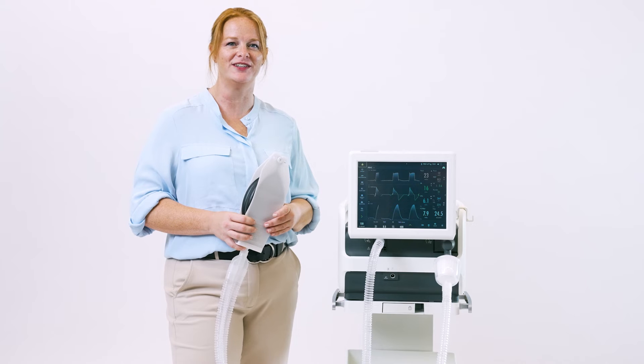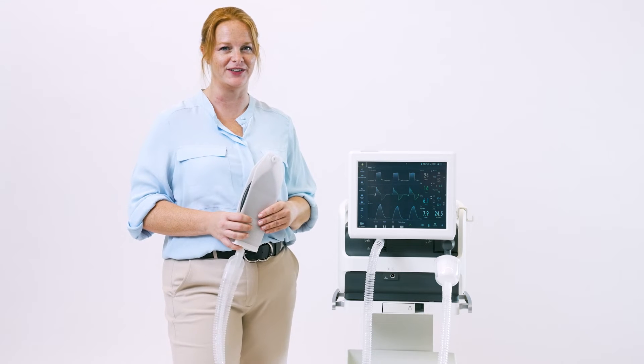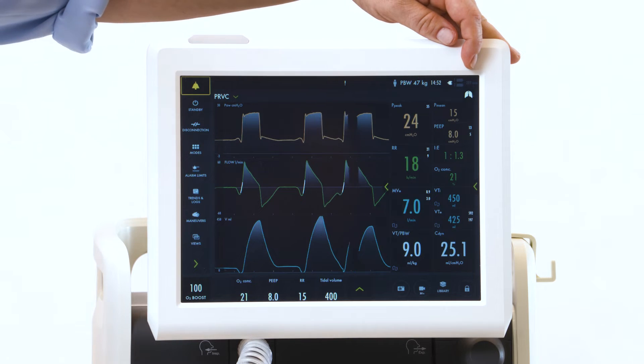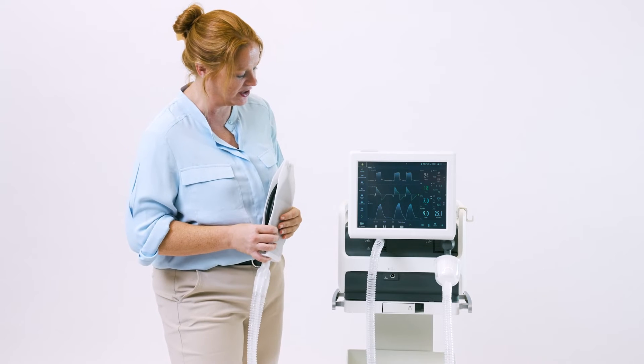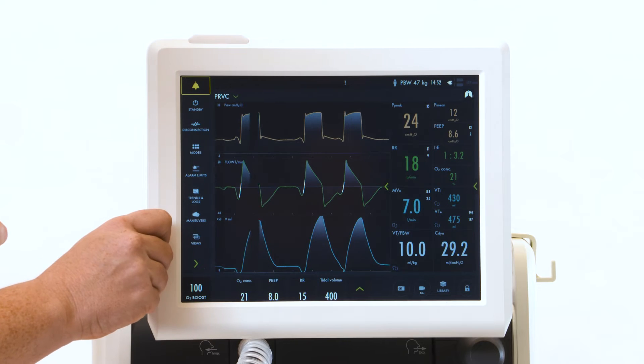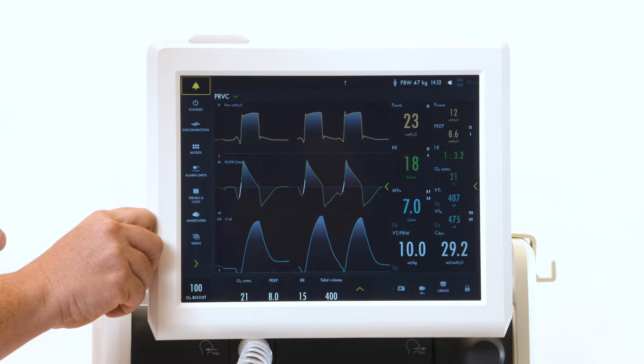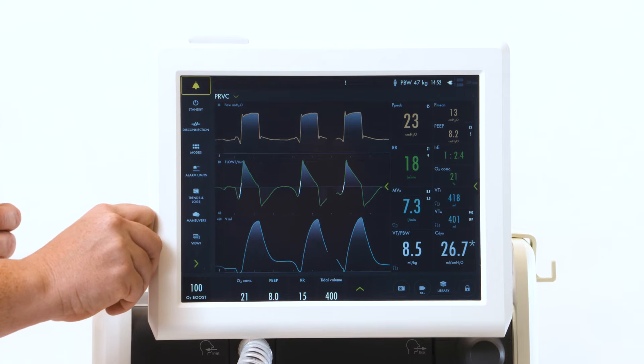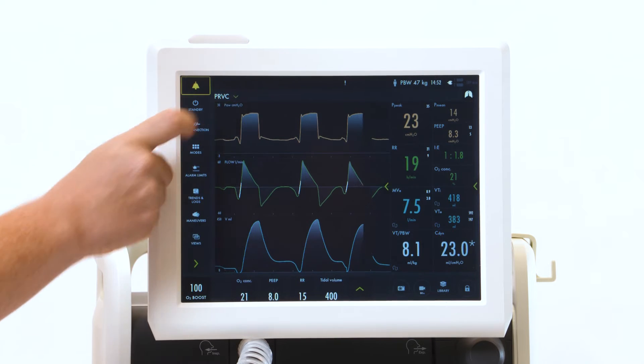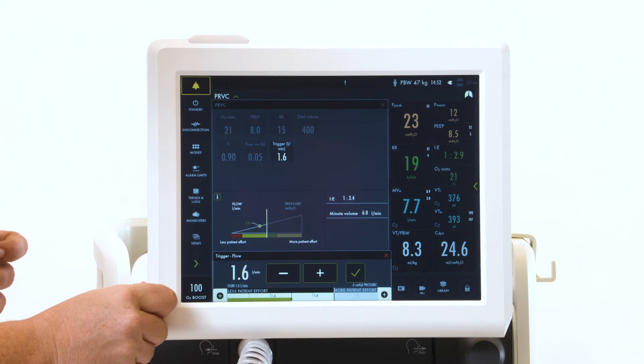Now let's look how to determine your patient triggering the ventilator. At the top side, you'll see lungs, indicating a trigger. You'll also see a white deflection on your flow scaler. If you would like to change to a pressure trigger, go to your mode, and to your trigger setting.